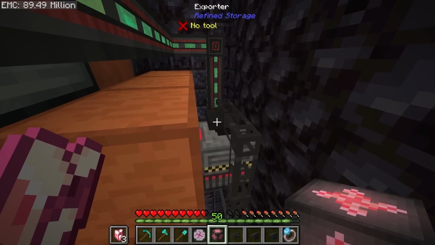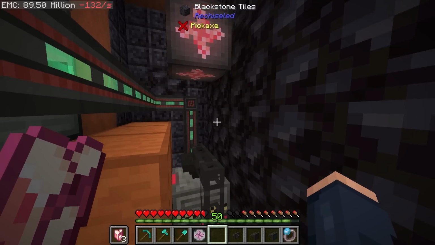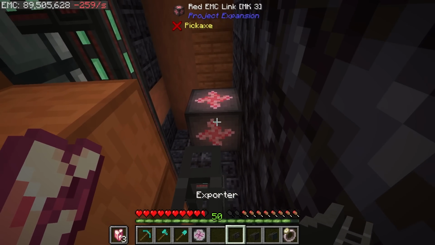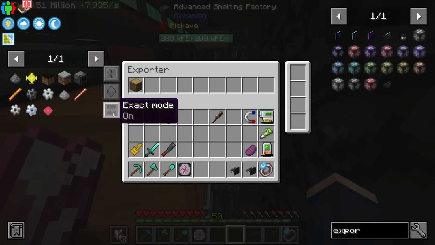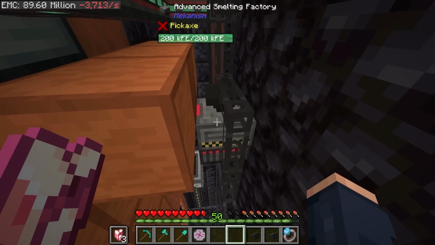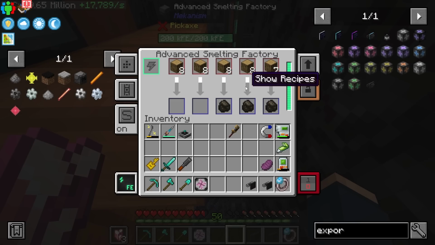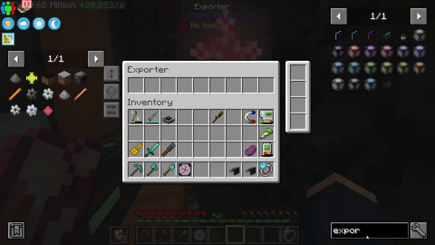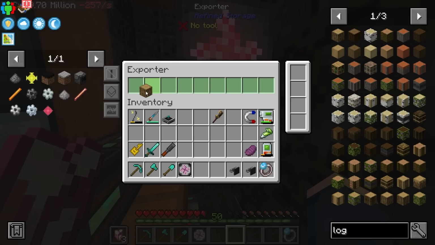Now, I also want to export logs into my EMC system. And I think an interesting way of doing that is to use an exporter on this. But what we do is we change priority here, which I think these have a priority. Do they not have a priority? Wait, you're telling me exporters don't have priorities? Well, with exporters not having priorities, I think it will still work. So when this is full of logs and yeah, it's completely full, hopefully it doesn't just start completely dumping all of these, but we can try it. If not, there is another way I can do this.